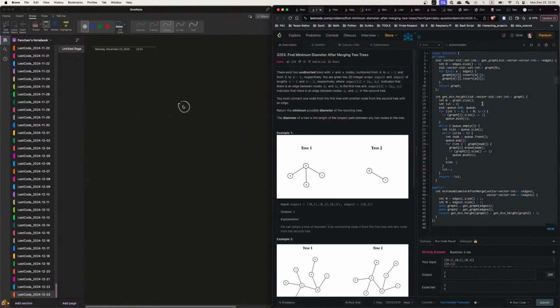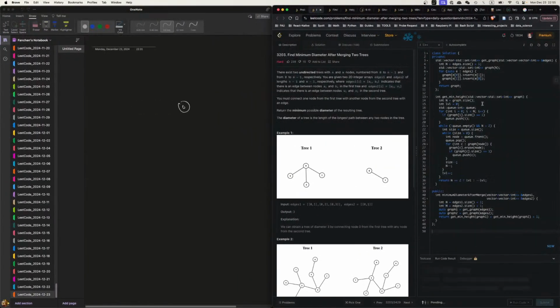Let's see if it makes it work. Oh, it does not make it work, dude. Do you want to debug this?